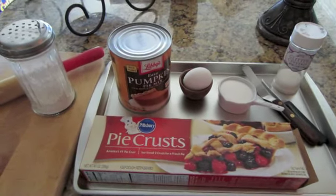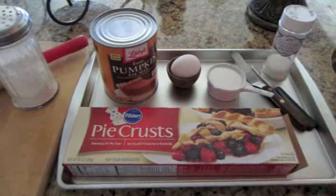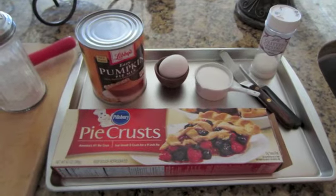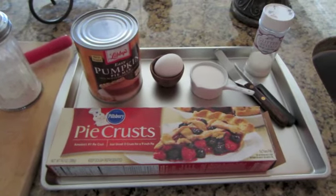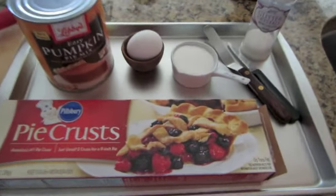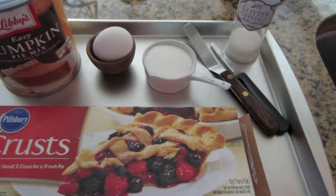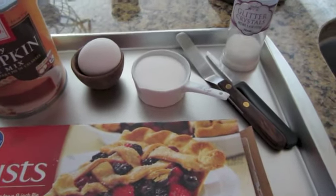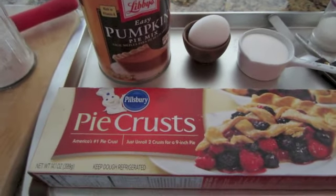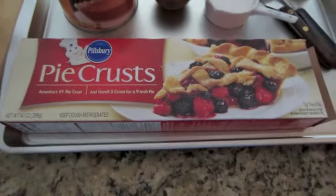Usually they do work out — I've been very lucky, 95% of them work out. The others you can see on my fail tab on the website. So these are guesstimates right now and you'll see if they work or not. I'm assuming this is going to take a quarter cup of sugar, one egg for the egg wash. I have a little bit of sparkle sugar left over from some other recipes, which might be pretty on the top. I don't know how much pumpkin yet it's going to use, so as we go you can jot it down or you'll see it on the blog post.